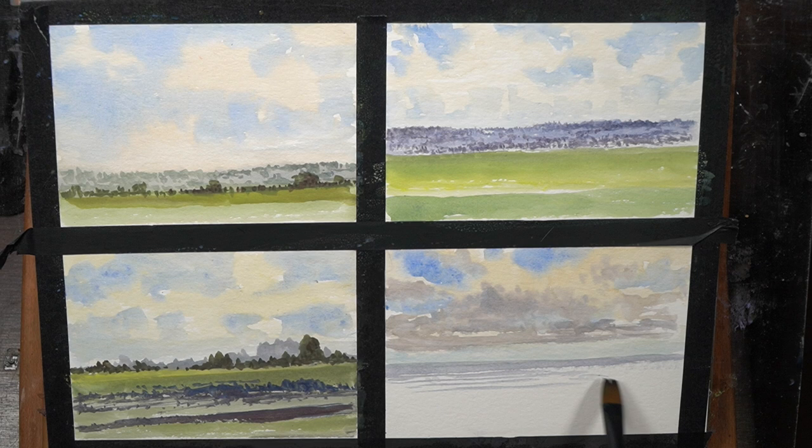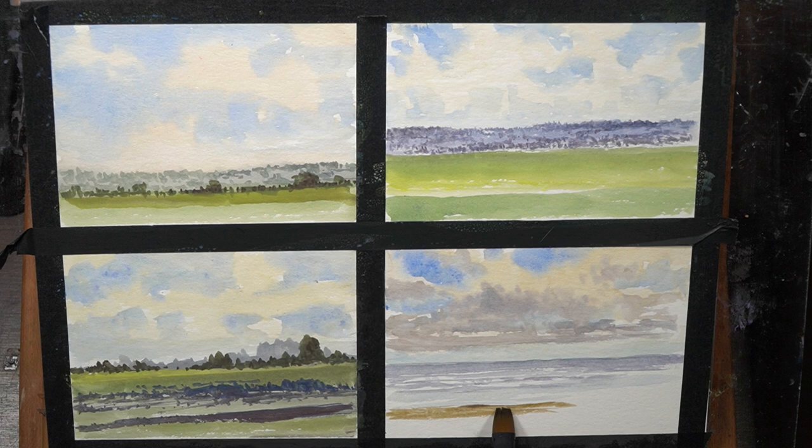The nice shape on the brush will allow me to mess around and create some areas, some taps down, and leave areas that are void of paint and add paint. It just depends how I use that brush. Just making some of that go into some of the sea there. I'm going to play around with that in a moment once it's dry. But now let's get to this one.